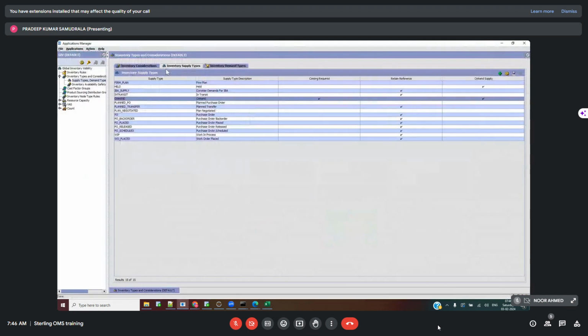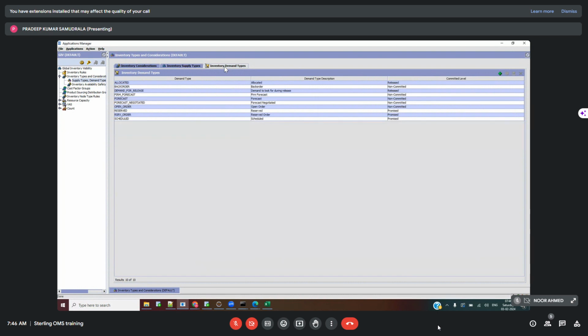So yeah, anything on this inventory supply types, whatever we have discussed? Okay, that's great. And similarly, there will be something called demand types. Demand type is nothing but, you can have forecast. Forecast demand is something which we have not yet got, it's just something like the pre-order.